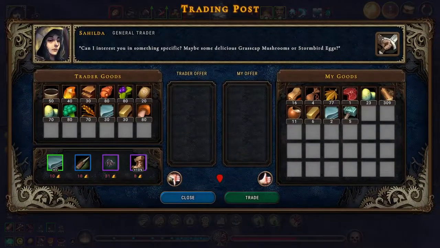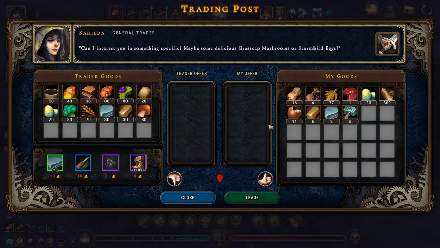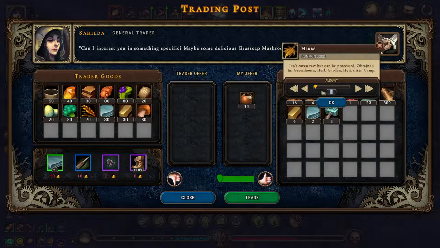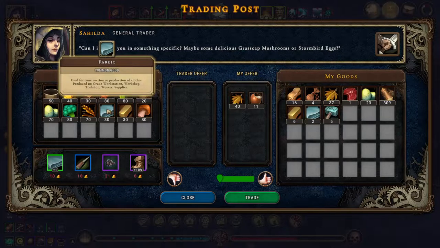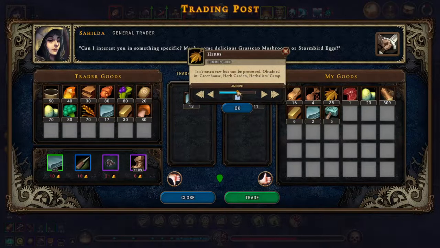Okay. Hilda! Cloth. Let's see, we can trade this. We can trade some of our herbs. 40 of them. And we can get 13 cloth. Trade. Okay.